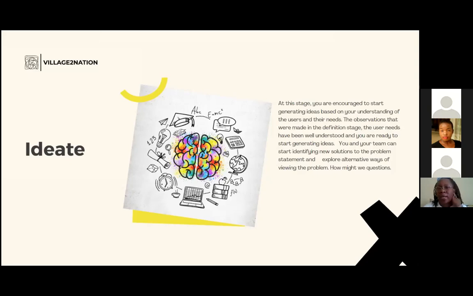Okay, yeah, so I like that example. So Herbert, this is where, after you've gone through and empathized with the user, the next stage is to start generating ideas. When you go back to your place of work, you might start asking questions around how might we help? Because you've found Maureen, you found Sarah, you found Adem, who are the mama mbogas within the market. So when you go back to your team, the question is how might we help Maureen have a competitive edge, because what she wants is visibility, right?